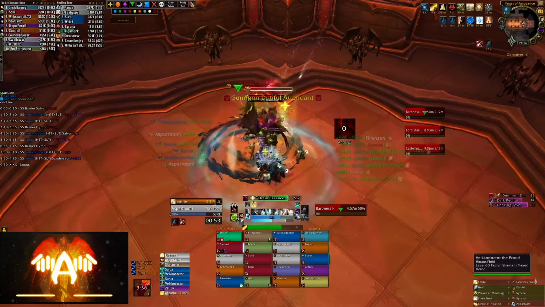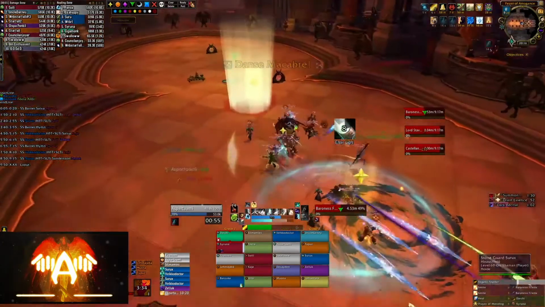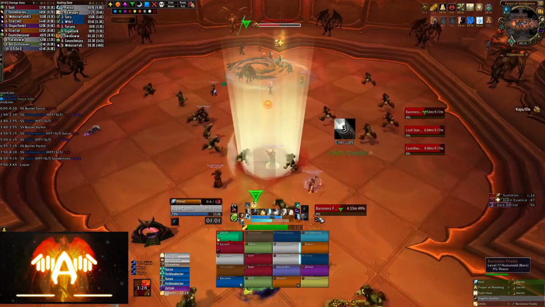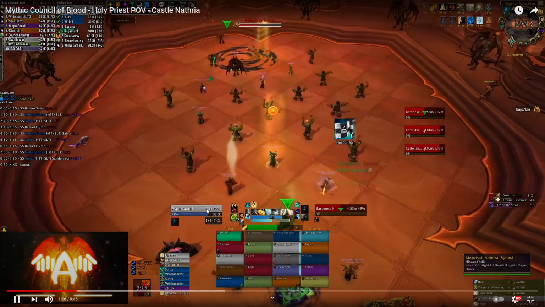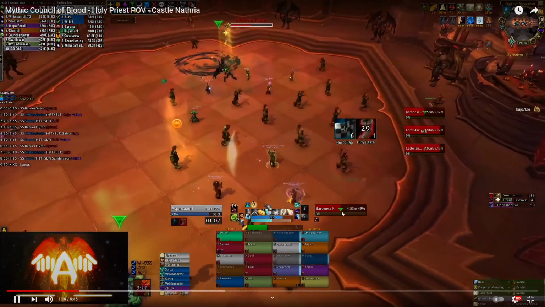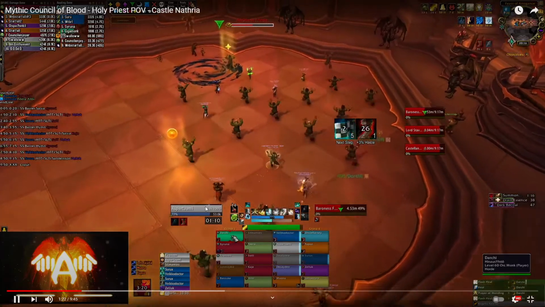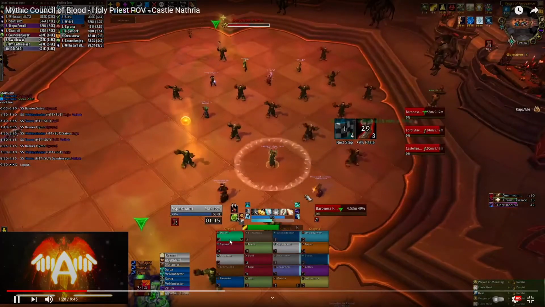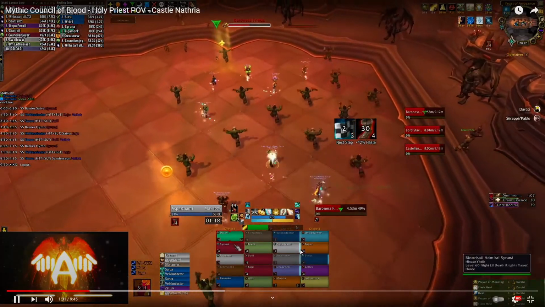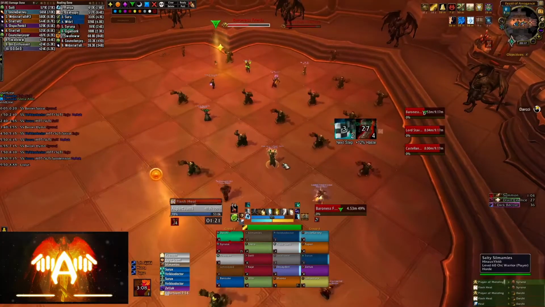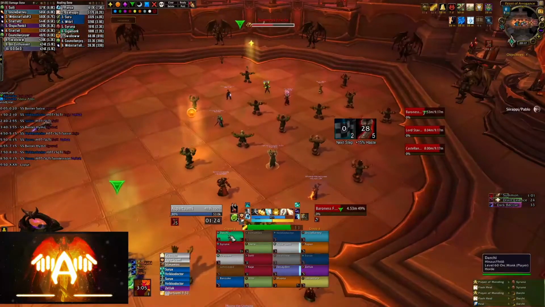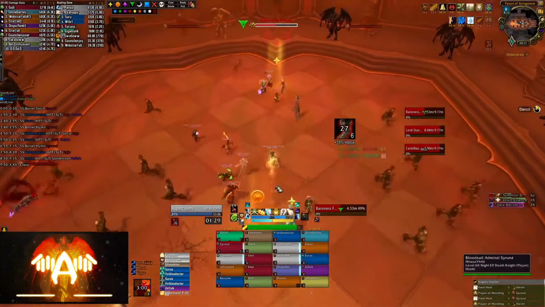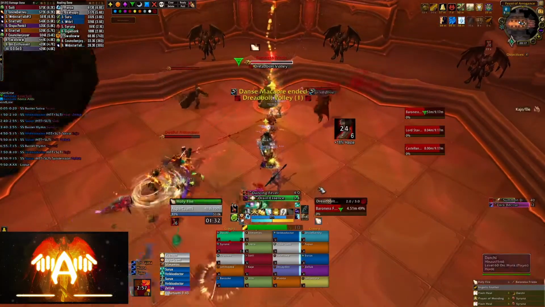Which gets me to the next point. Where you put your raid frames is where you want all the other relevant information when it comes to healing and raiding. So above the raid frames, on the left side you have the player frame, on the right side you have my target frame. They are here because they need to be close to my raid frames. As a healer, you're healing, so most of the time you're staring at your raid frames. Because of that, you need to place all the other important information close to your raid frames. So player and target frame need to be close.